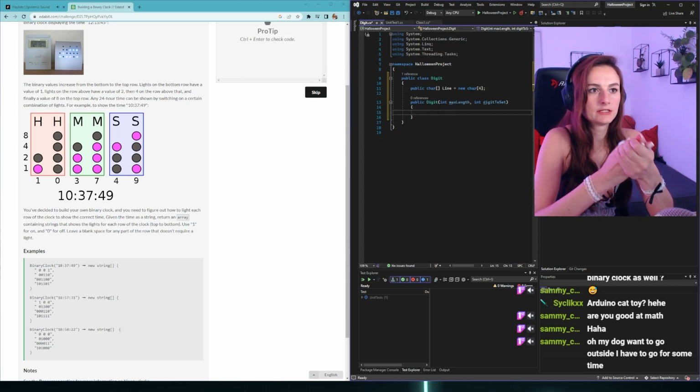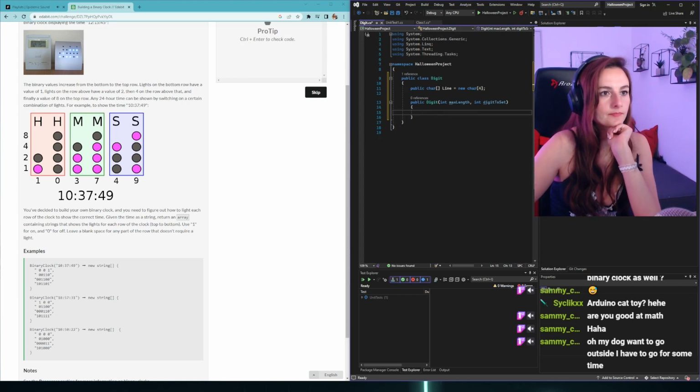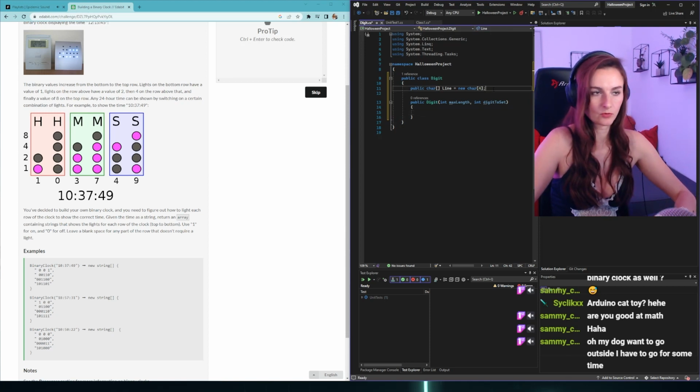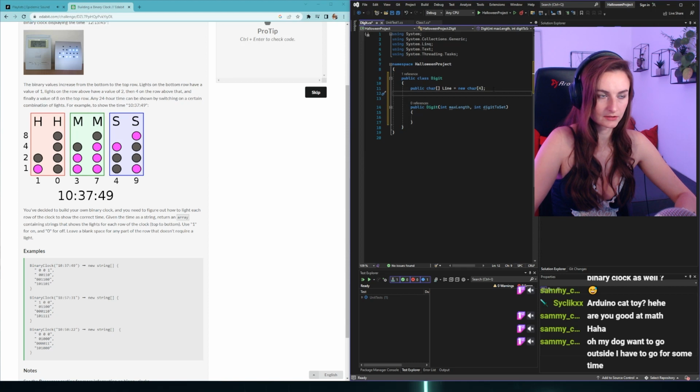So we need to add more to the constructor: our max length, and our digit.